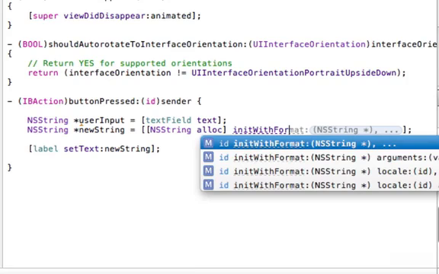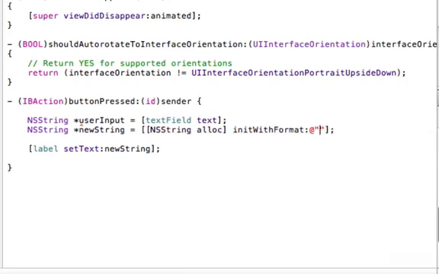And now to create the string, I'm going to say NSString alloc init with format. Let's talk about what I've done here with the init with format. The way this method works is that the %@ is a placeholder for the object that we put after the string. In this case, the object is an NSString. That is what the user types into the text field.